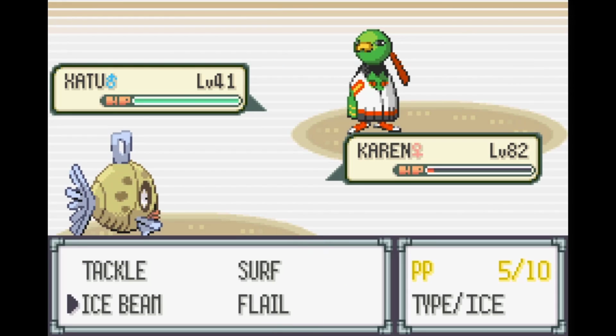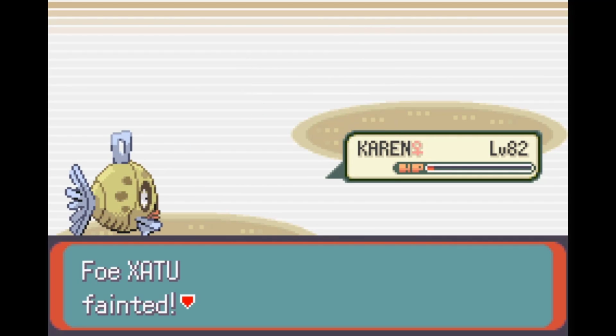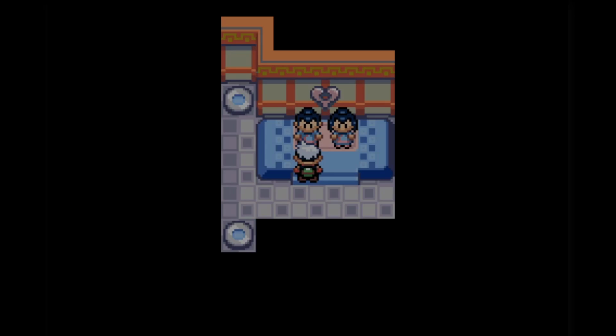Dear lord, this might be possible. I now have to rely on a max power Flail to take this Xatu out, and it does. Unbelievable. This one was a huge struggle when I thought it was going to be easy.